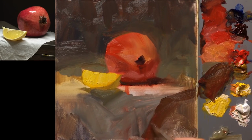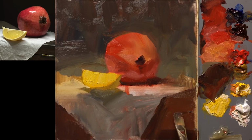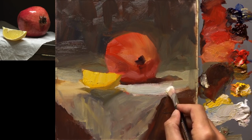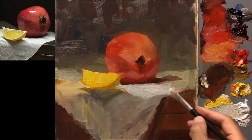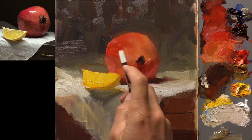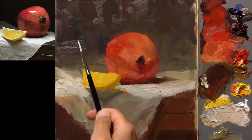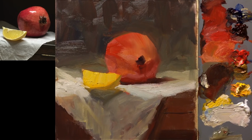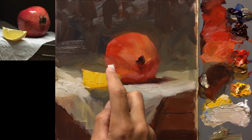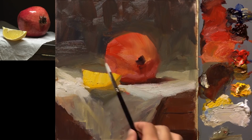I love these long flat bristle brushes because they're so nicely made that you can get a really fine line with just the tip of it if you want to, or just using it normally you get a really wide mark. So it allows for a wide range of brush marks with just the one brush. Another thing I love about these brushes is that they have such long bristles that you can get a lot more paint into them, which means you can paint longer with one brush load than you can normally. And also, these brushes do get shorter as you paint with them. So why go and buy a short brush when your long brush is going to turn into a short brush anyway?